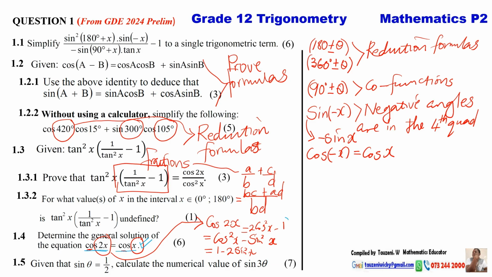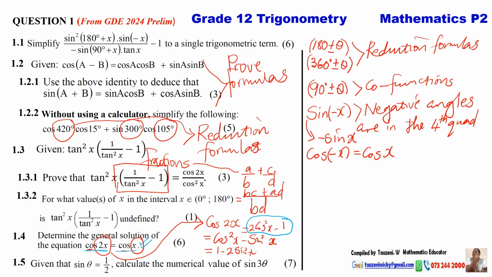That now allows me to quickly notice that I must replace cos 2x with 2 cos squared x minus 1. If I do that, I satisfy the two conditions. The angle will become x only, and the trigonometric expression given will be the same. Then from there, I can solve my equation.